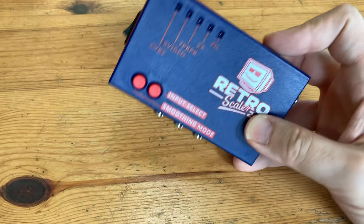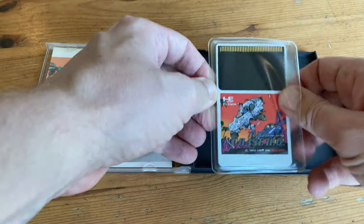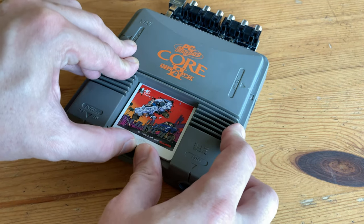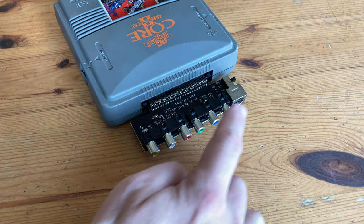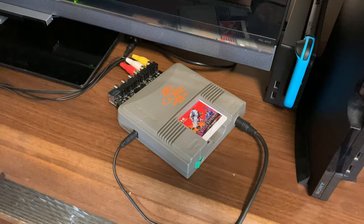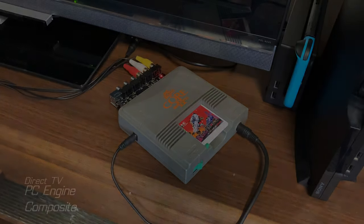Let's test this out. The first system we're going to use this with is the PC Engine. The games are stored on these little cards, and the system is pretty remarkable. Much like a Nintendo Game Boy, the on and off switch clips the card in, so we can't pull it out accidentally. For a better video signal, you can get one of these external boards, with a variety of video outputs. We'll first test this with composite going straight to the TV, and then later with the RetroScaler2X.